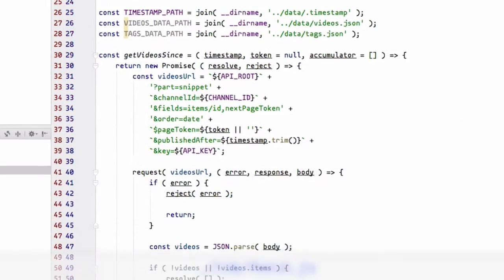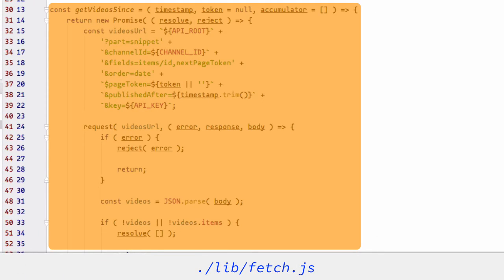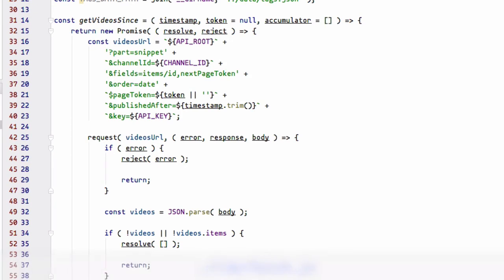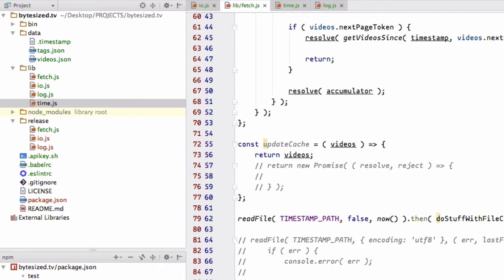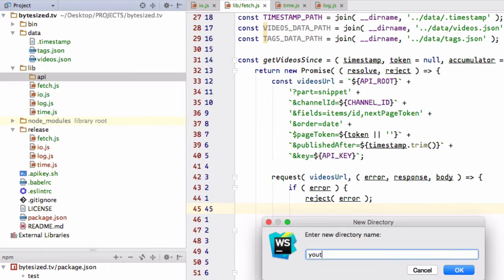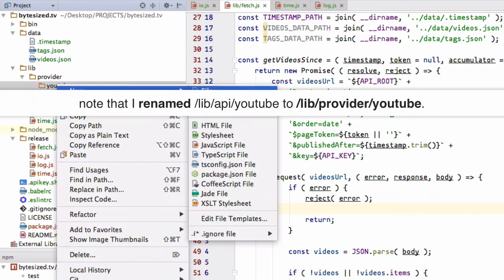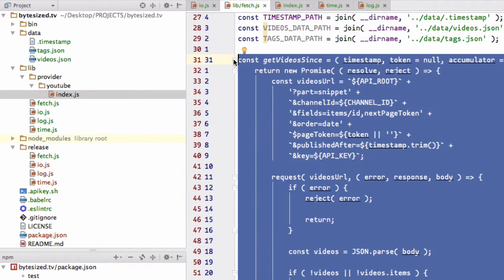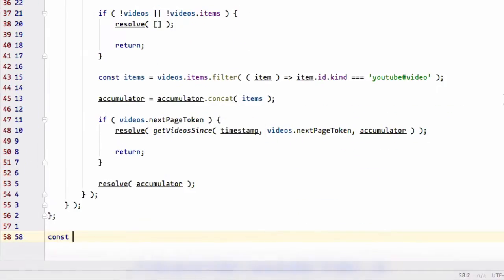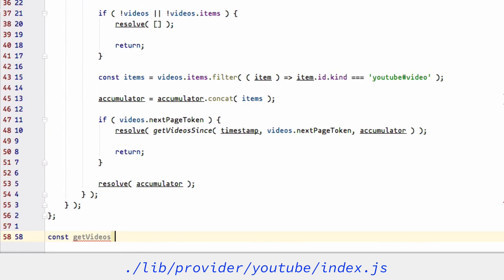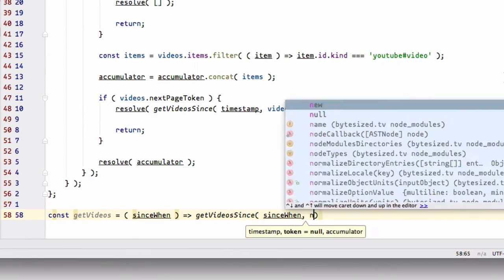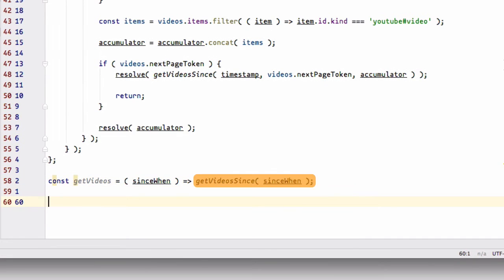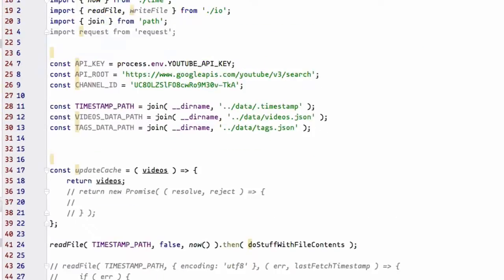And also this getVideoSince method, I don't know about you, but it's totally related to the YouTube API. So I feel like we need to move it to an API object of its own. So I'll create a lib/API/YouTube folder, and then I'll create an index file inside that folder, and I'll move this entire logic into that file. This way I can further abstract the business logic by creating a getter function that just takes a timestamp and resolves with a list of videos since that given timestamp, by reusing this relatively complicated logic and abstracting it away.